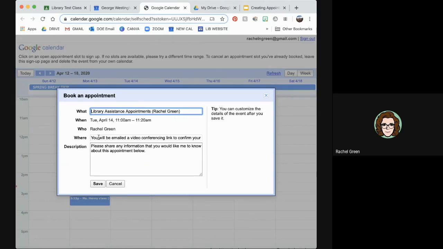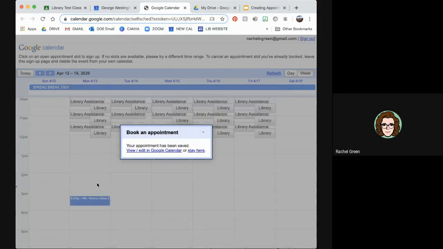They will see that they will be emailed a video conferencing link, and they can share information below. So if I am the participant, I will say, I would like information about ebooks. That way I can better prepare for my participant.